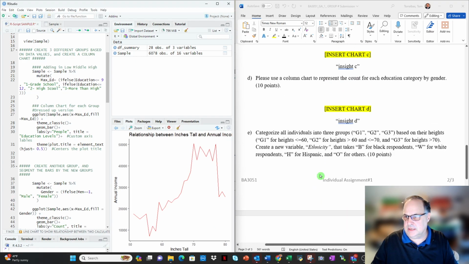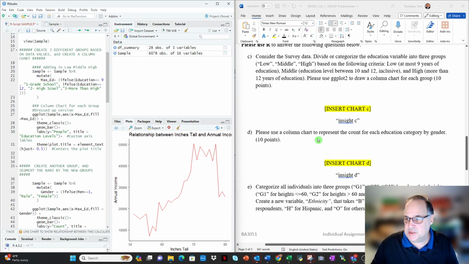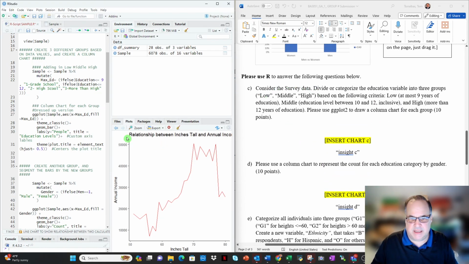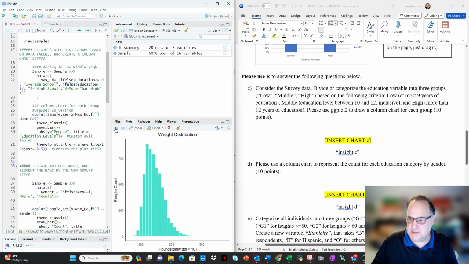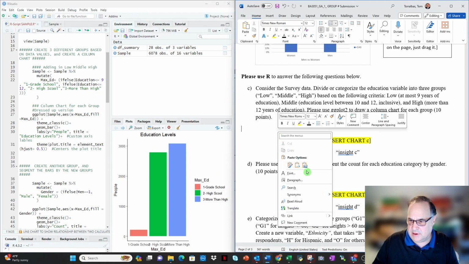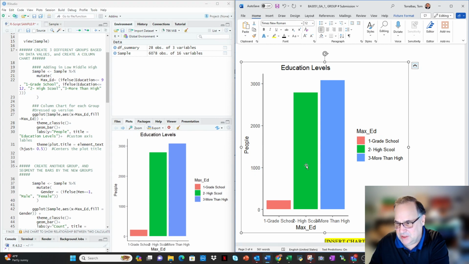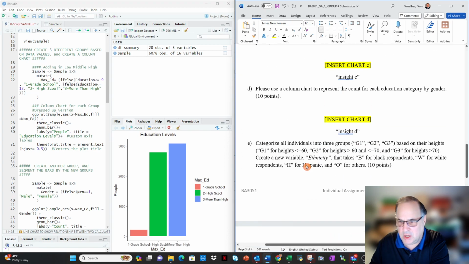So this was the one I worked on earlier that you should have seen. Here, this is the first one, consider survey data, and then if I go all the way back to this, this would be a bar chart. Mine's going to be a little different than yours. Let's see if I copy image, and then right mouse click. Because mine is shaped the way it is, it's making it a little longer.